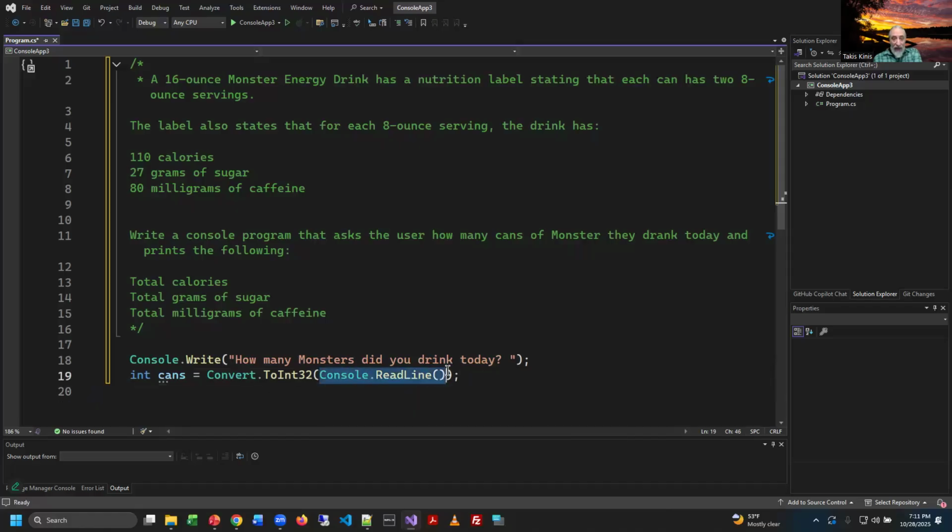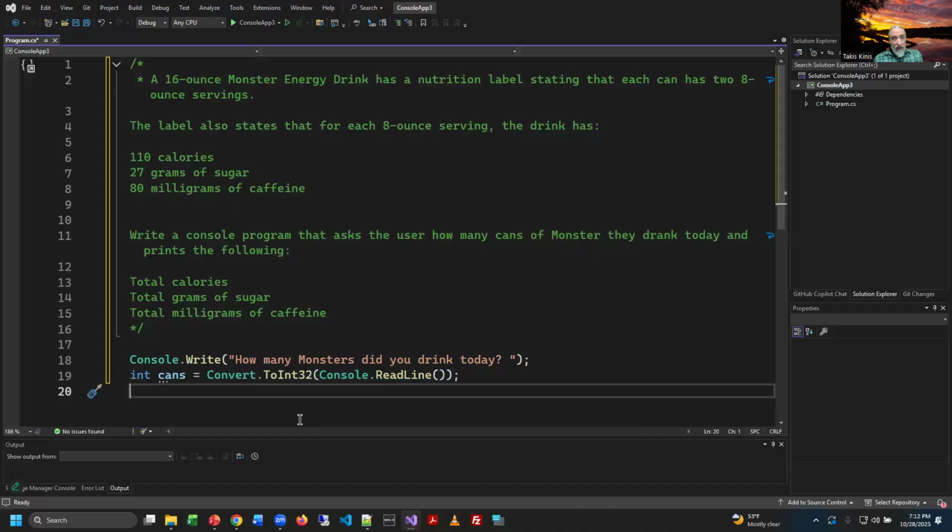We will do our console read line. That will also get converted to an int32 so we can store it in the integer named cans. And remember the convention: everything on the right side of the equal sign, which isn't an equal sign, it's an assignment statement, gets stored in the thing on the left, right? In this case, I'm declaring the variable cans and populating it with information directly from the user's input at the keyboard. Remember, anything a user types at the keyboard comes in as text. That's why we have to do a conversion to make it a number.